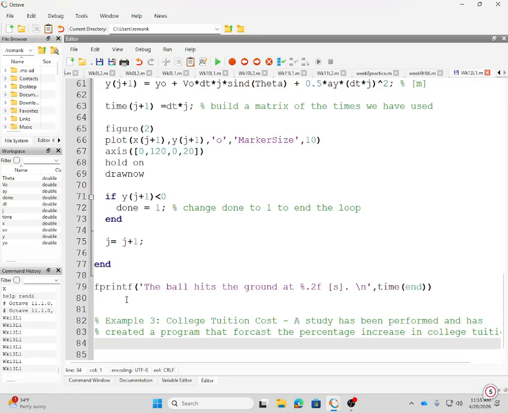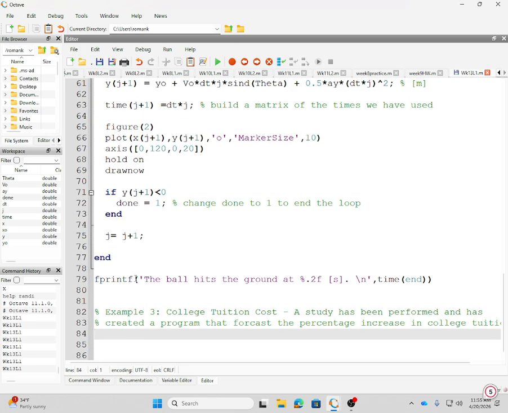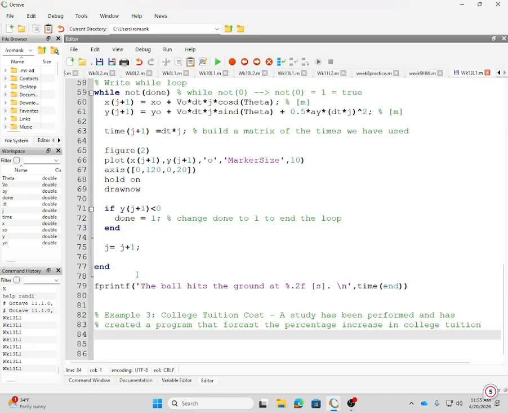Now I'm typing the problem. College tuition increase for the next 22 years.